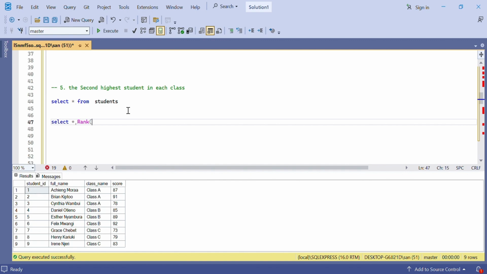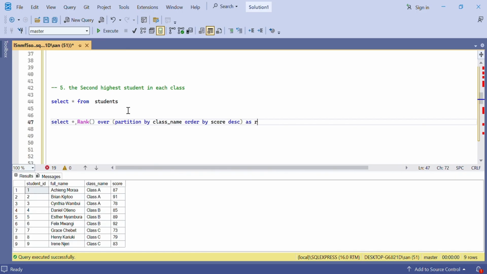Then rank over partition by class name, and then we order by score, and we order in descending order.